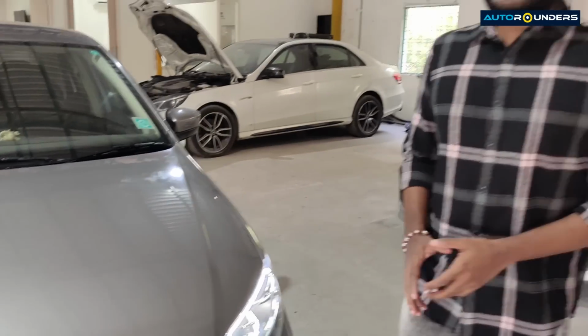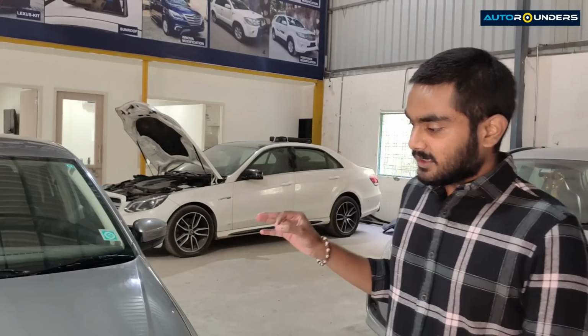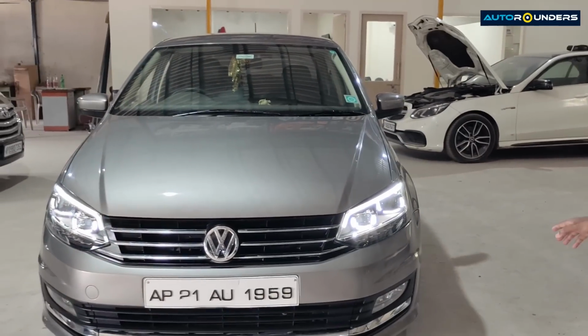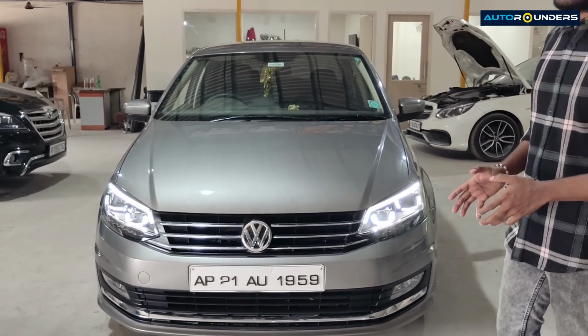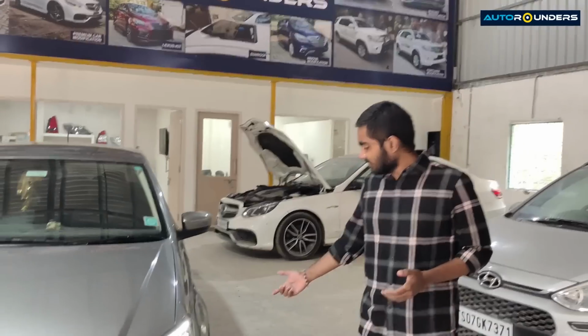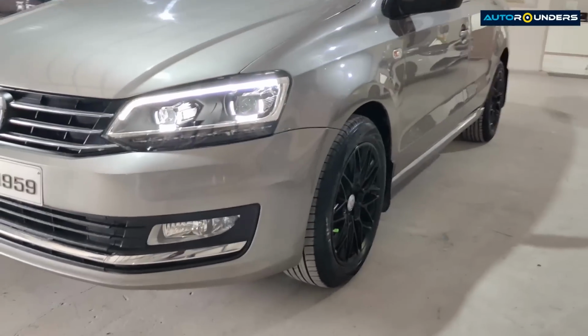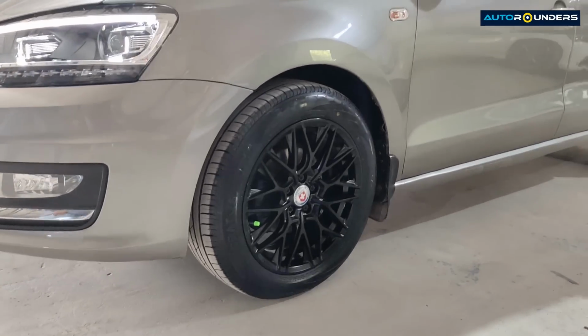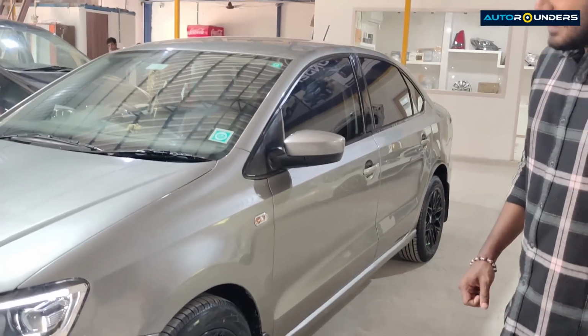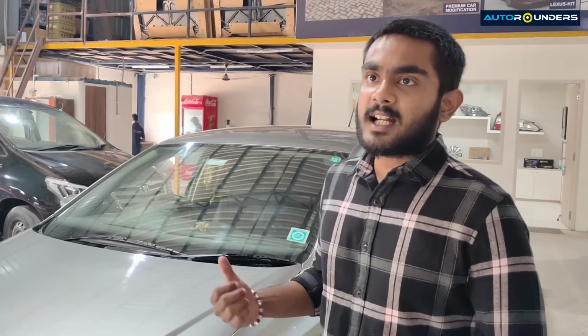And everything was done according to my choice. And they just asked for the time. And they made it absolutely marvelous. You can see the entire finish. I loved it. Totally. And they have provided me the HRE wheels, alloys, which are like the most forged performance wheels. You can just have a look over it. And as per my request, they have updated the Android player in my stereo and it's working absolutely fine.